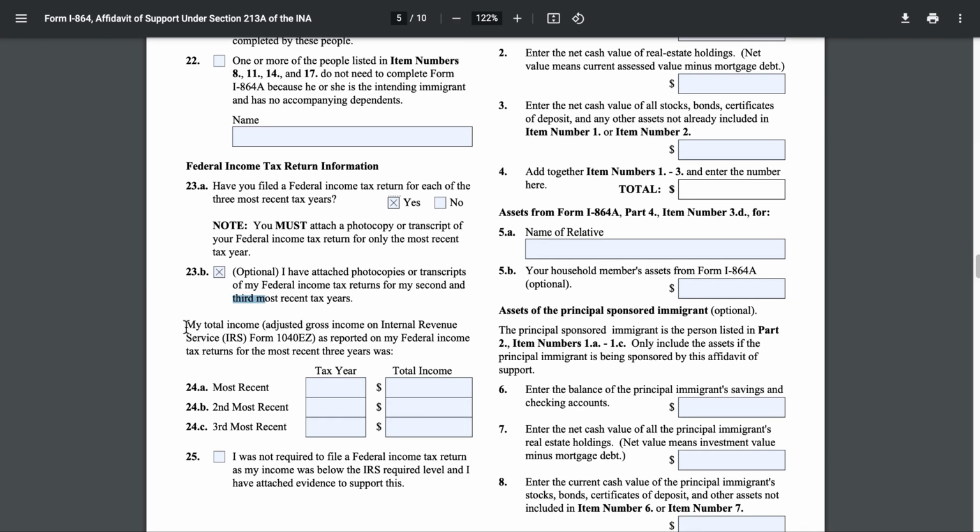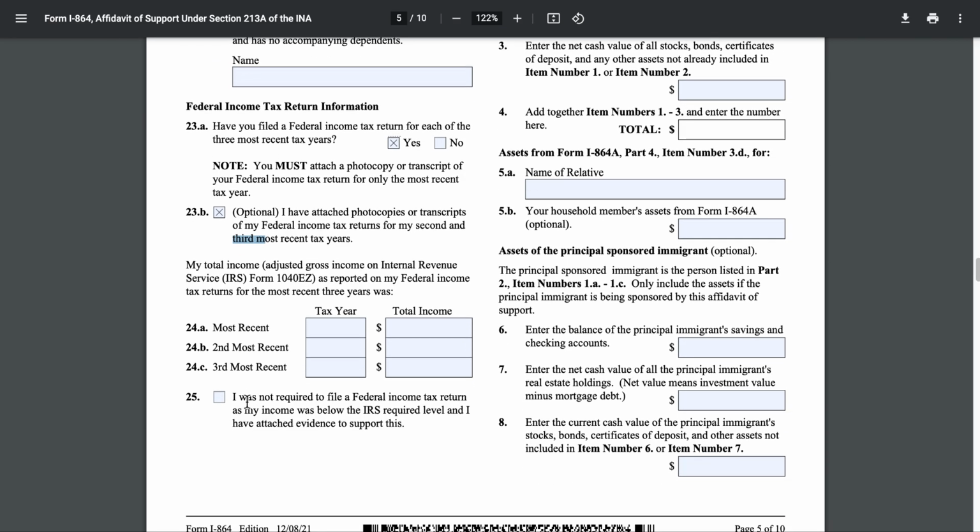Okay, so here my total income, adjusted gross income on Internal Revenue Service IRS form, as reported on my federal income tax returns for the most recent 3 years was. Okay, so we've got 3 things here. Most recent, okay, if you're going for now, it's going to be 2022. And the second year is going to be 2021. Third year is going to be 2020.